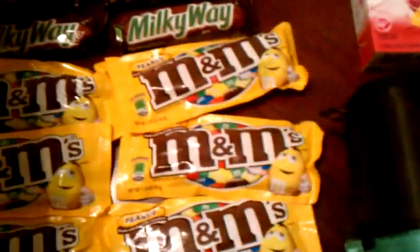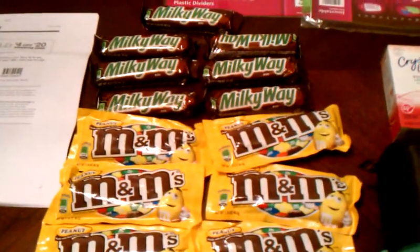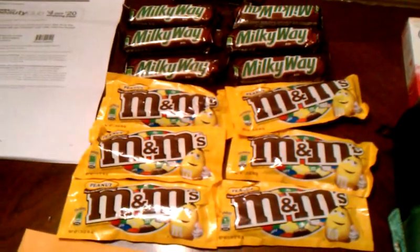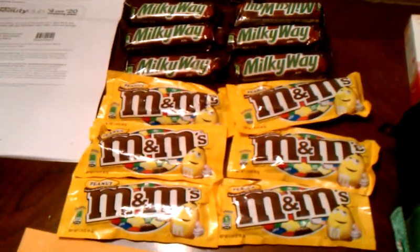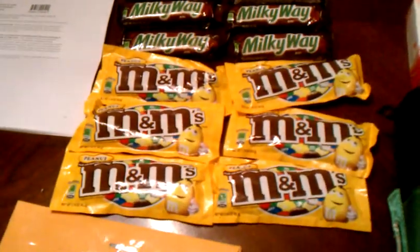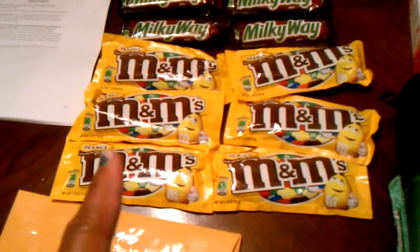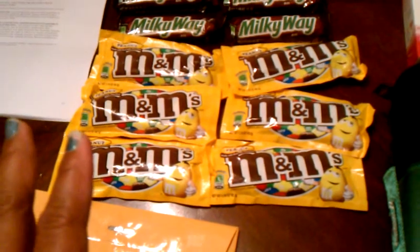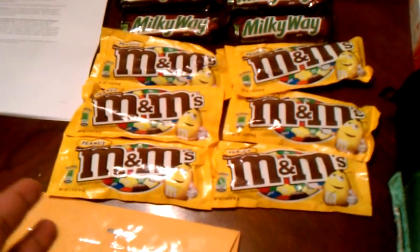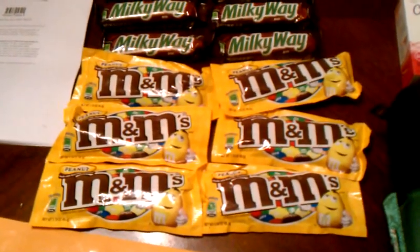That's why my total's all screwed up. I watched a couple videos where they were getting them for nine cents — like their total came up to 56 cents. Well, all of these candy bars you see right here, which I thought I had nine candy bars — that's the screw-up, I guess. Three, six, nine, twelve — I had 13 candy bars. So I had 13 candy bars and I paid $3.23.